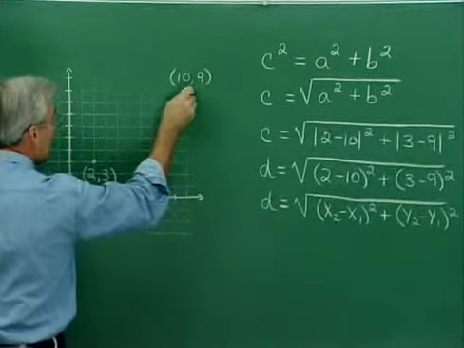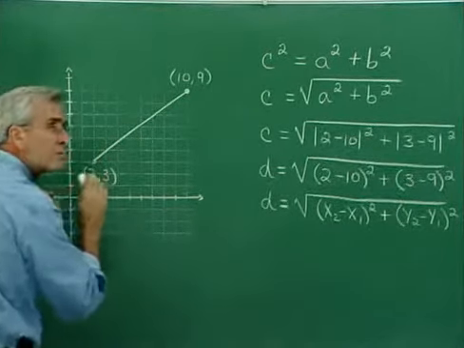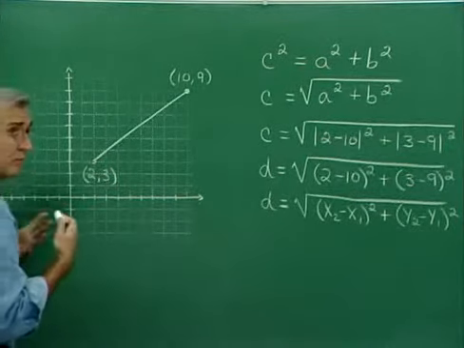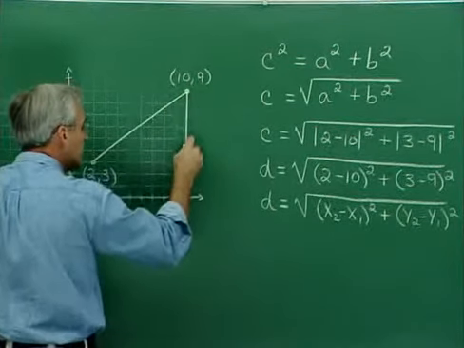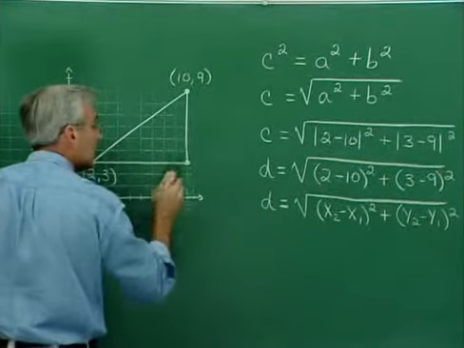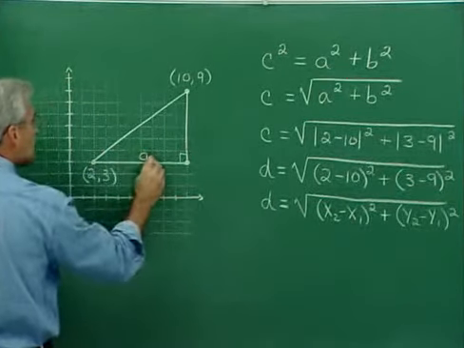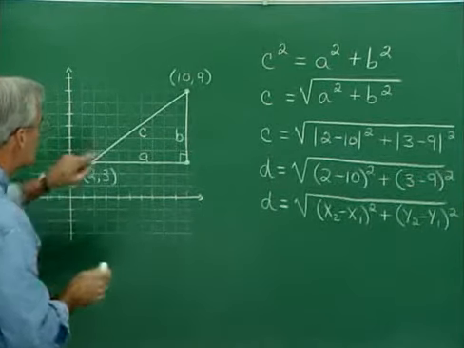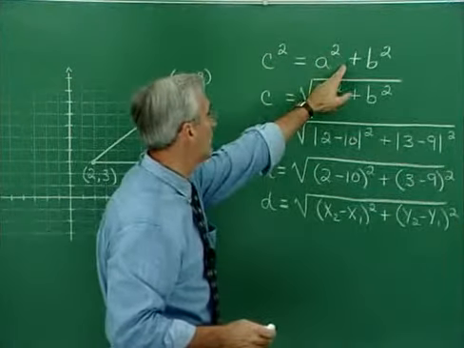The idea is this. I'd like to calculate this distance, and the way that the distance formula is developed, it actually comes from the Pythagorean relationship, which is a relationship between the sides of right triangles. And if we drop a vertical segment down here and then a horizontal segment across to that one, then we have a right triangle formed. In this right triangle configuration, if we call this side A and this side B and this side C, then we know that by the Pythagorean relationship, C squared is equal to A squared plus B squared.